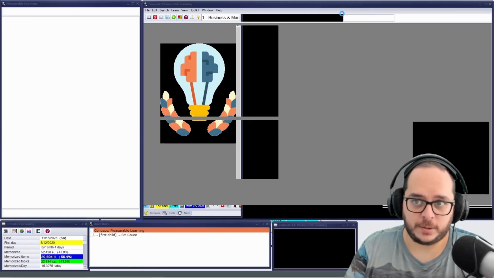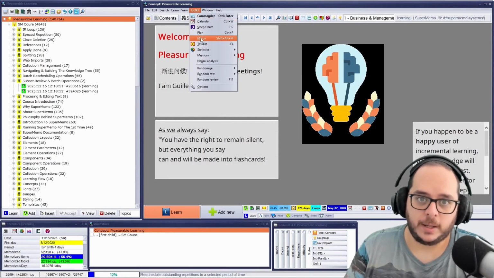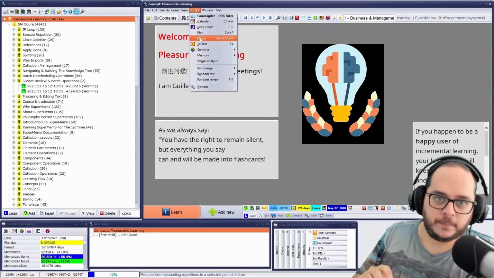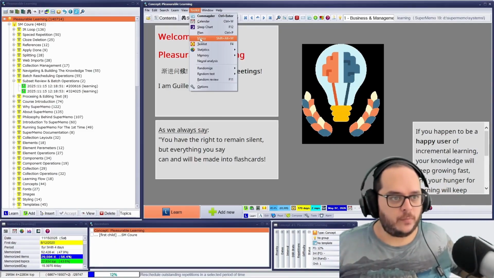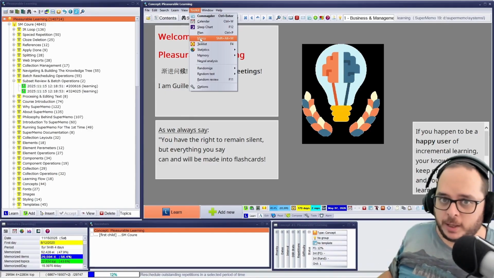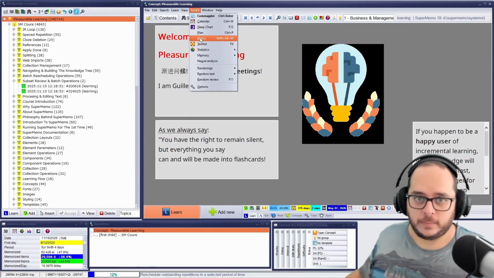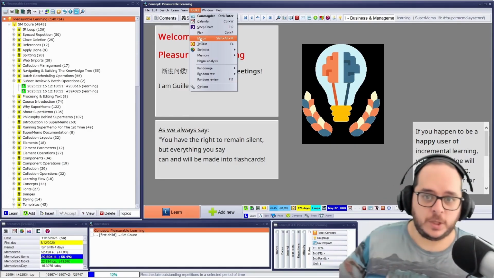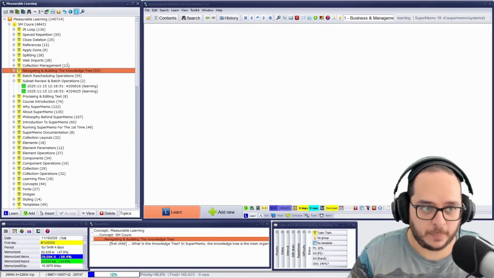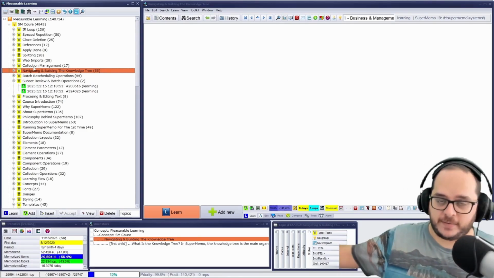Because some features, like mercy, are collection-wise. That's why I don't need to go to the browser and filter anything. That's why, for me, a subset is a collection of elements, including all of the elements, in this case. Now you know what a subset is in SuperMemo, and remember that it can be in any place in the collection or even in a saved file.